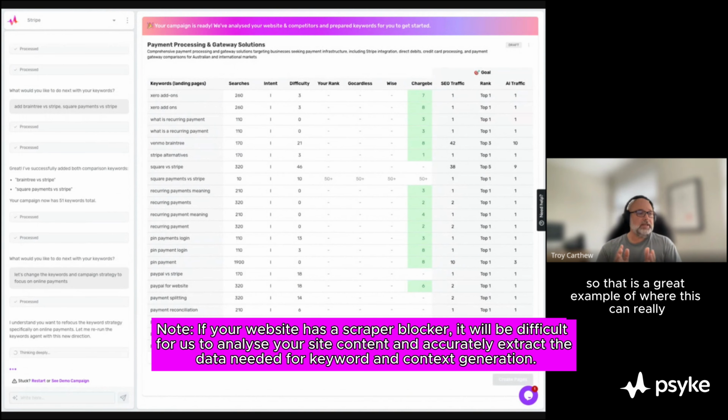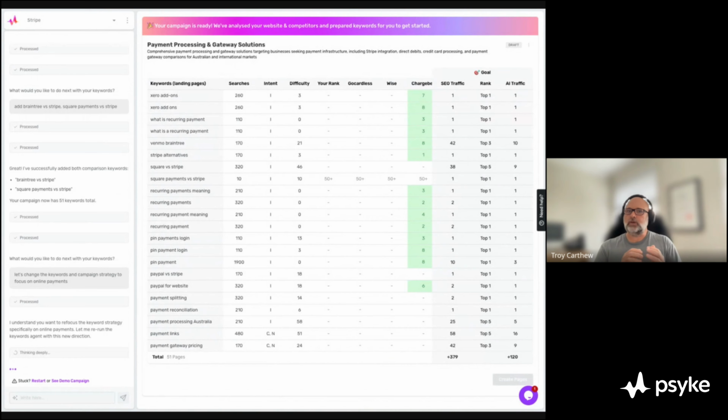Yeah, so that is a great example of where this can be really hard for us to achieve the result for people, because some website platforms implement what they call bot blockers. The idea is they stop people generally being able to scrape content or get information from the website.